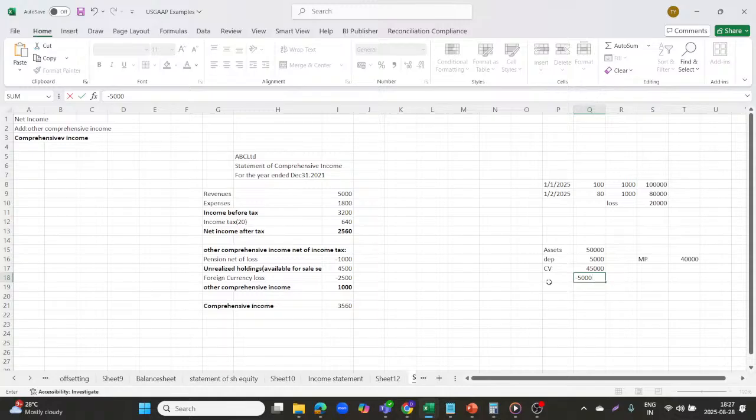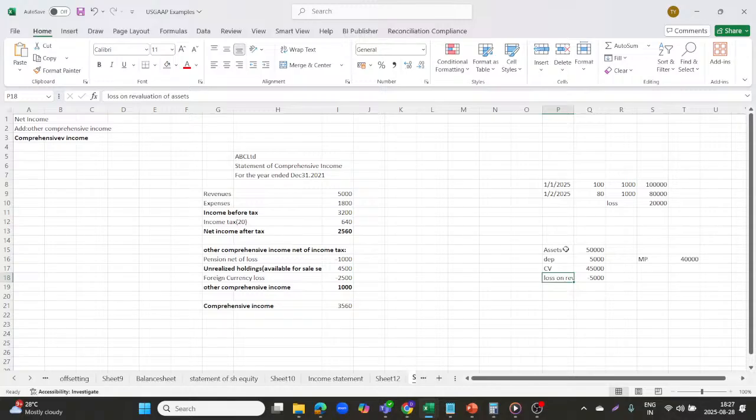Okay, and you will call it loss on revaluation or devaluation, anything. So loss on revaluation of asset. Okay, so this is your 5,000 loss. This is not an actual loss, you're still holding it, you have not sold it in the market. You have just found out the market price of that particular asset. It is 40,000 and you are booking it as 45,000, although you have incurred a loss of 5,000. So this loss you will show in the other comprehensive income, because this is not an actual loss. You are just comparing it with the actual market price. So these kinds of losses you have to show in the other comprehensive income.